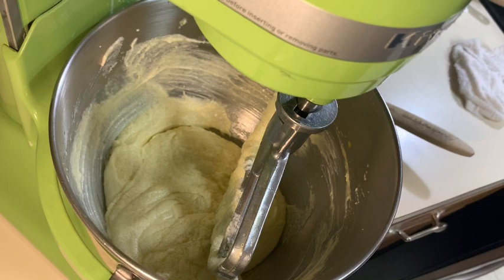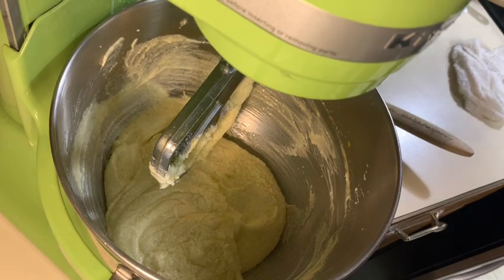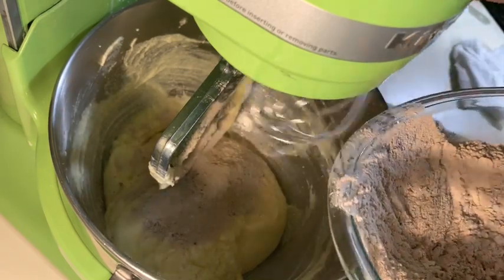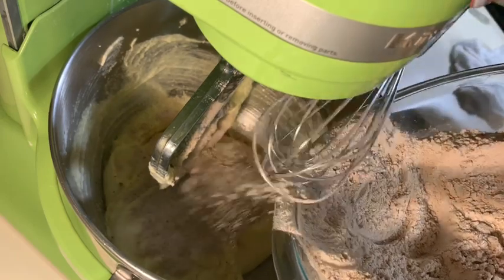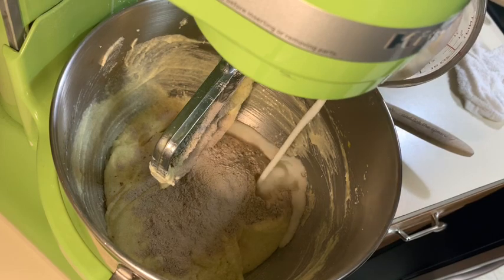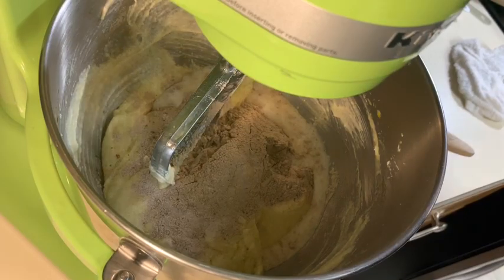I'm going to add the flour mixture alternately with the butter. I'm sorry, not the butter, the buttermilk. So let's add a little flour. I'm sure y'all know how to do this alternately. They say to begin and end with the flour, but I just go in with whatever I feel like sometimes. I like to pour a little bit of each. See, my buttermilk's nice and thick. I just love buttermilk. I don't drink it though, but I should.